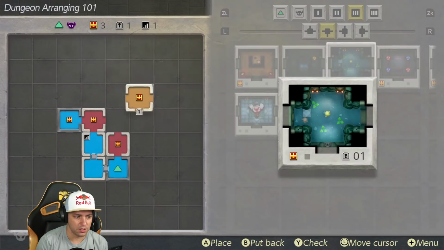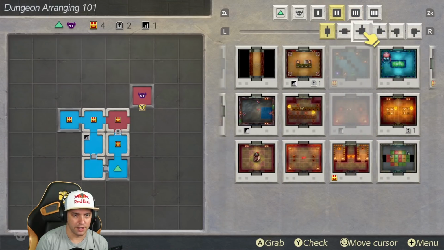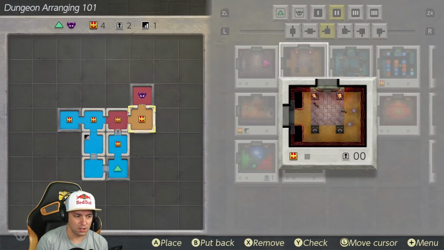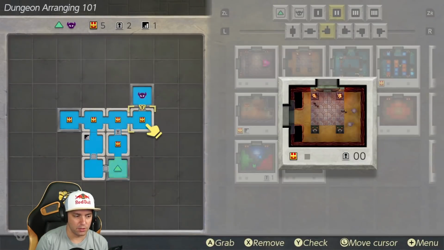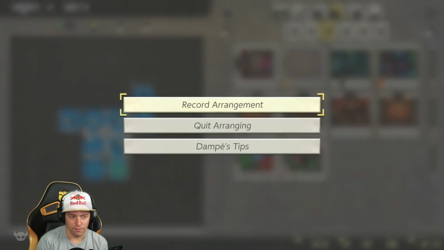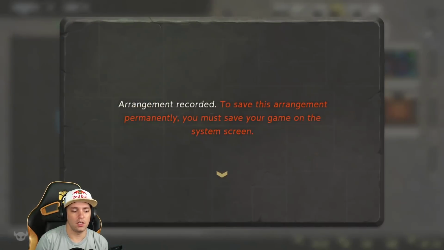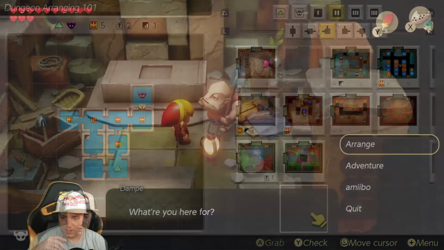Look at this amazing dungeon. This dungeon is like, whew. I mean, let's be honest here, guys. That is quite possibly the most amazing dungeon I've ever seen. Record arrangement. Yes, I will record that. Amazing. It's a people's dungeon.